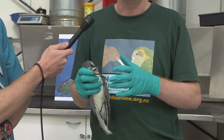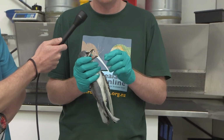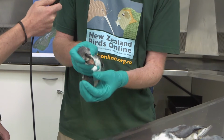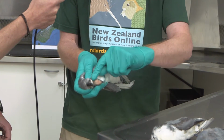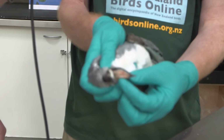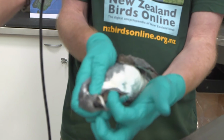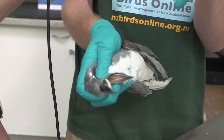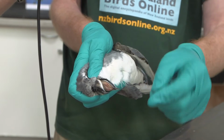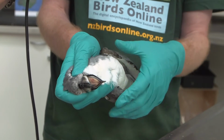Now the beak varies in terms of size, mainly the breadth and the overall size. The most extreme is the broad-billed. The broad-bill's got an incredibly wide beak, and inside it's got these combs along the base of the beak. What the broad-billed prion does is take a big swallow of water. It's got a huge distendable pouch in the lower part of the beak, so it grabs a big volume of water, then closes its beak and sieves out the little plankton on this comb, and then uses its big fleshy tongue to pull the food back into its mouth.